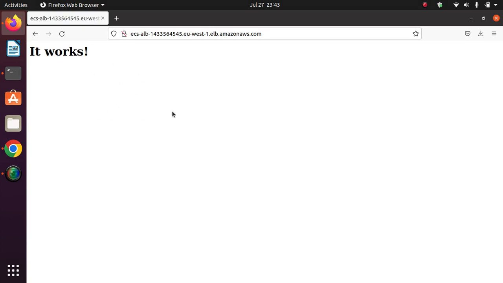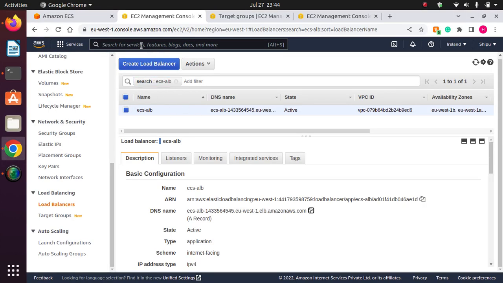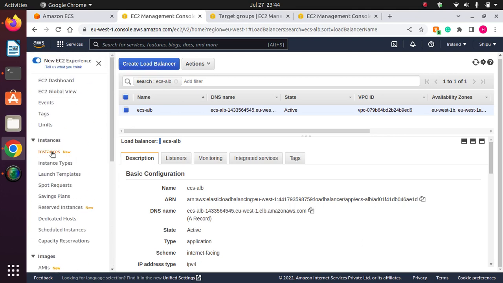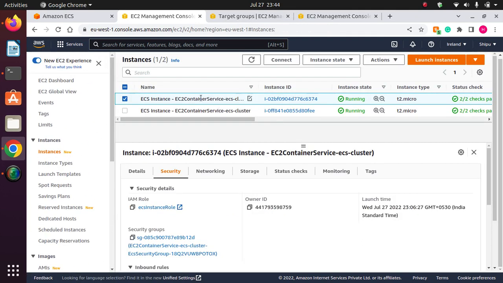So now all the traffic goes through the load balancer, and the load balancer will distribute it across the EC2 instances. There are two EC2 instances, and in each there are three containers running.